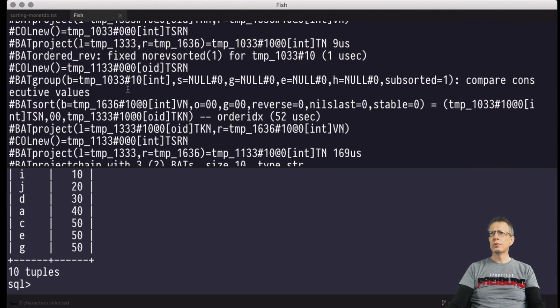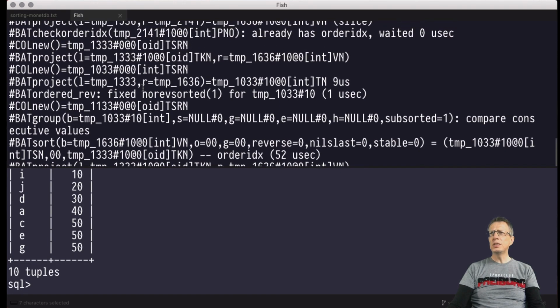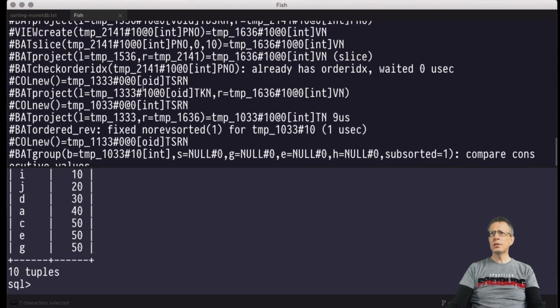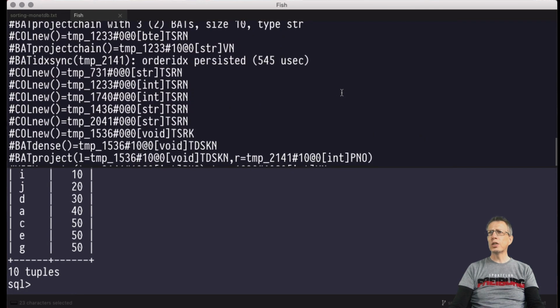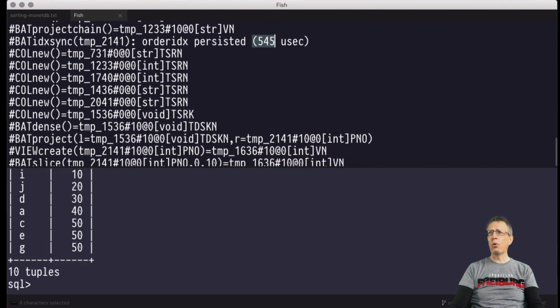What you can see here is that the system has decided to create an order index, because it has detected that orderings of the S column appear to be part of the system's workload again and again. All right. So indeed it has created an order index. You can see that it indeed has been persisted. We invested some microseconds to persist this particular order index.